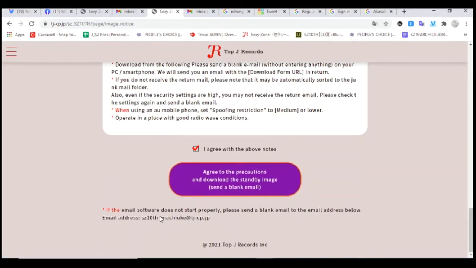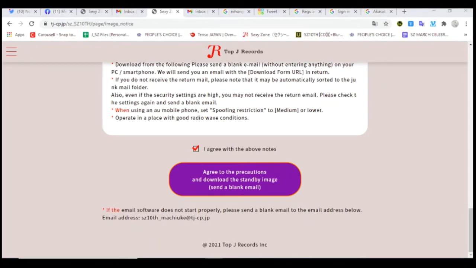Now you will click this, and then it will redirect you to the email again. Send a blank email again, the same procedure that we did a while ago. If the email software does not start properly, please send a blank email to the email address below. Just take note of that.